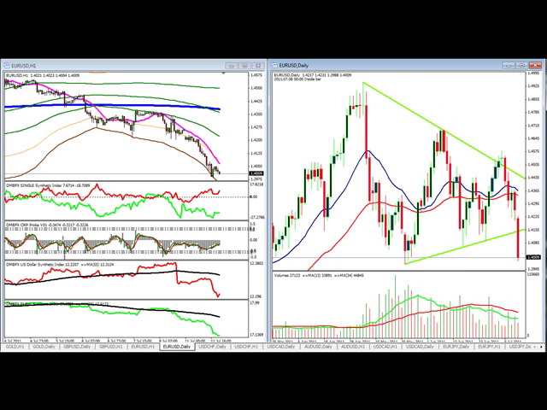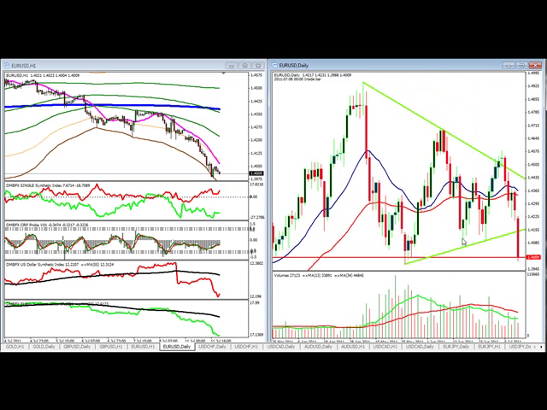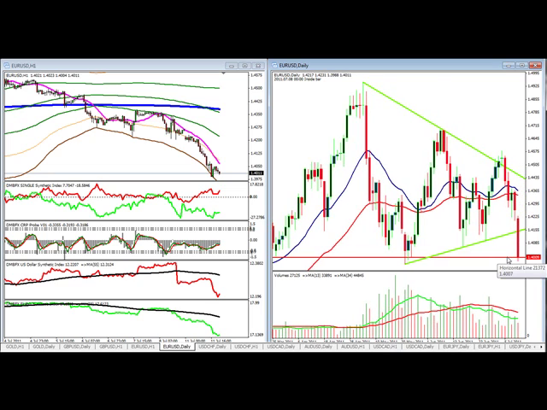So if we take our horizontal and start to draw that in, we can kind of see where we're closing at right now. So there is some horizontal support where we are right now at 1.4. Important fact here, now we're out of the wedge. Now we have more of a descending wedge. This is where the buyers found value back last time. Will they once again, should we be looking to go long or not? Or will we break lower and start heading down to the 142 price level?